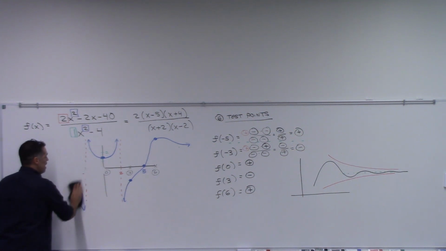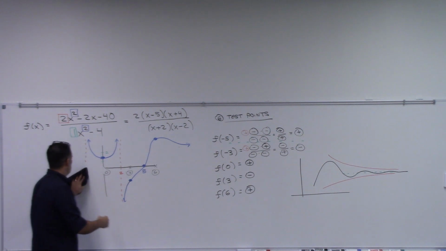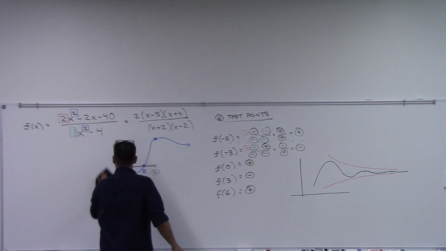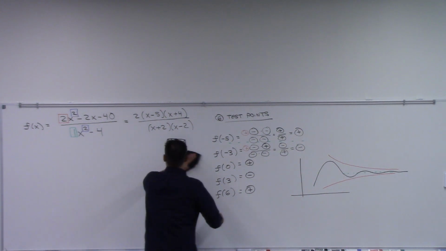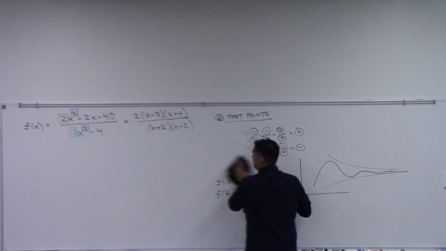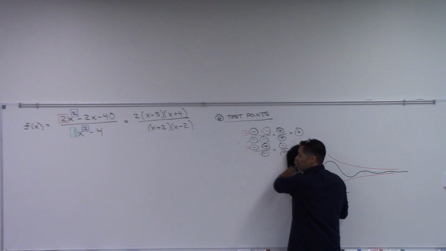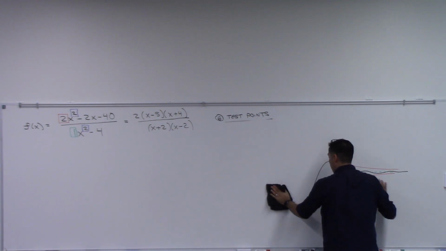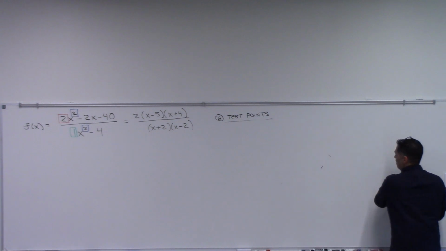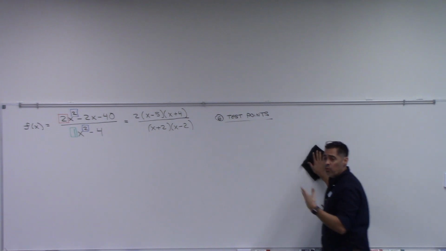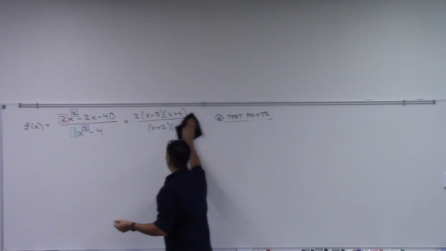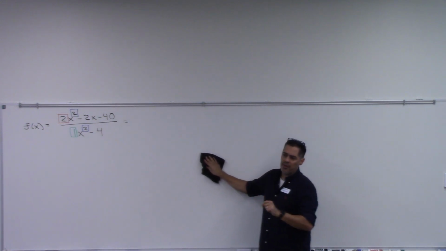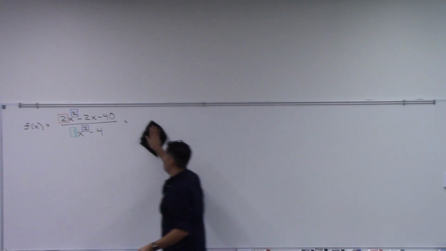We are not concerned as much about precision as we are validity. Okay. We are being precise in the sense that I can tell you exactly where the x-intercepts are, exactly what the vertical asymptotes are, and exactly what the horizontal asymptote is, right? So I'm not losing precision. I'm just not trying to find every little detail of the function. That's all, okay? There's more details we can find.